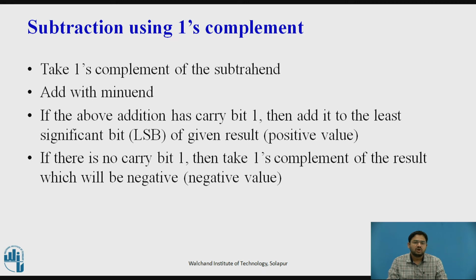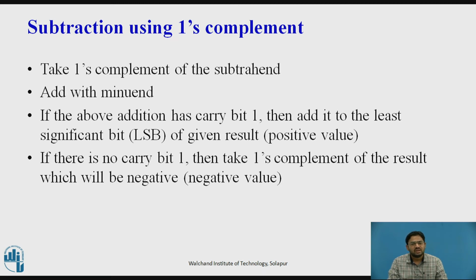Regarding the subtraction operation, you are already aware that when you subtract the lower number from the higher one, you get a positive result, and when you subtract the higher number from the lower, you get a negative result. So in this case, when you get the carry, that means you are getting a positive result. And if there is no carry, that means the result is negative, that is, you are subtracting the higher value from the lower value.